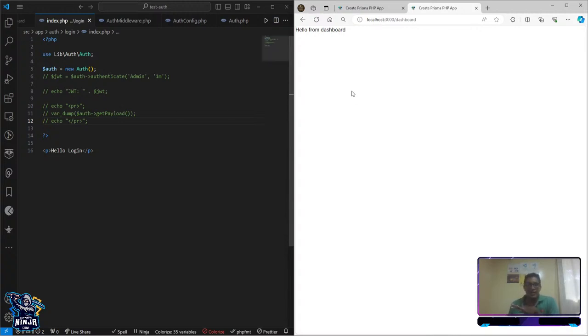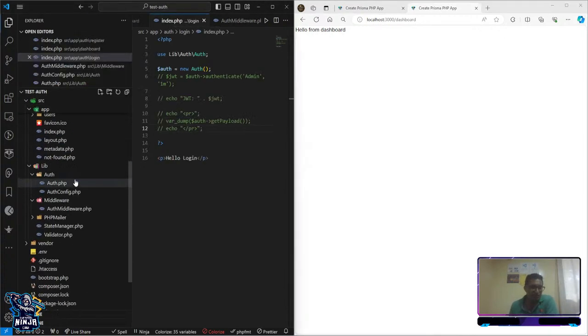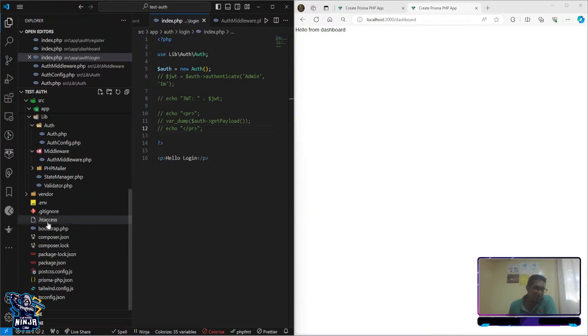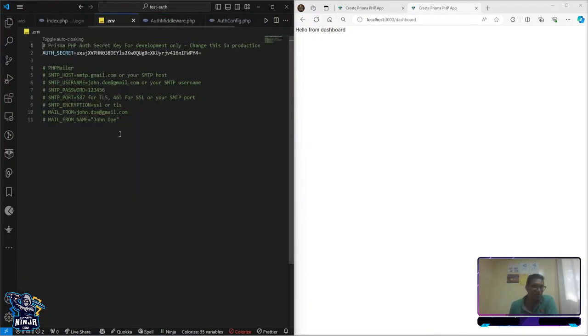To work with authentication, you have to know where the secret key lives. The secret key normally lives in the environment, here auth secret, and as you can see I put a comment where I say secret key development only, and you have to replace it with your own secret key. Remember, this is for development only, because this is going to encrypt your JSON web token. So now I'm going to refresh, and as you can see I have been redirected to login.